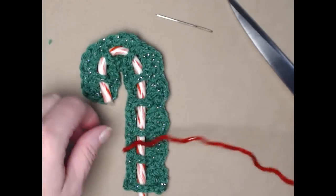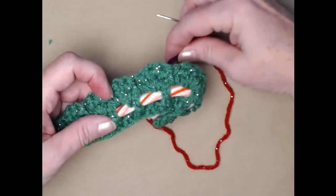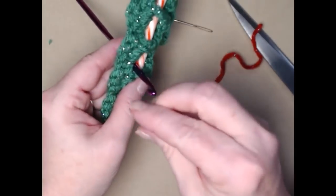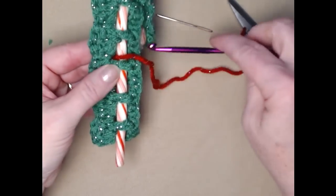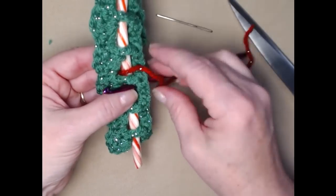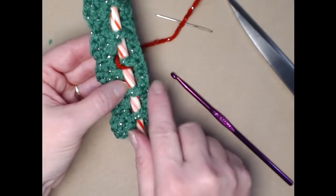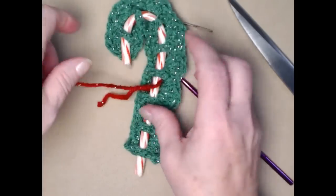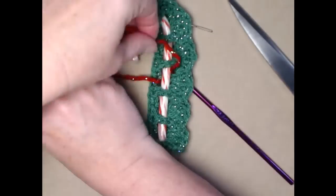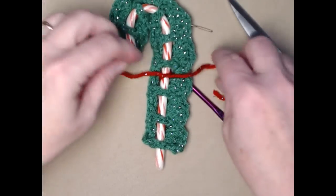And then I'm always worried that the candy cane is going to slide out. So what I do with my ribbon is I come from the back like this with my hook, and I pull that to the front, and then I go around that bar there we made with the double crochet and pull that to the front. See how it's across there? All right, now let's bring this to the front. There we go. And you can tie it on here.